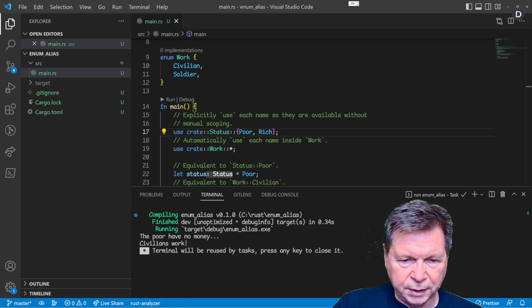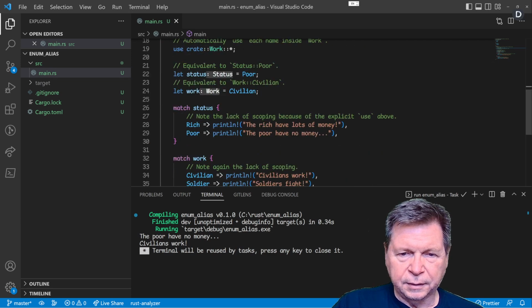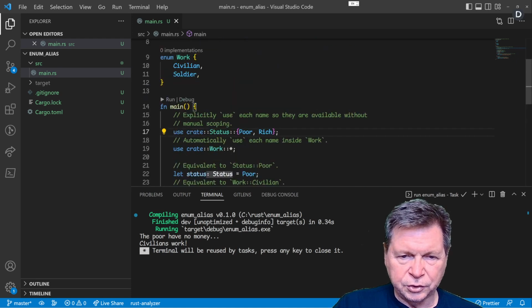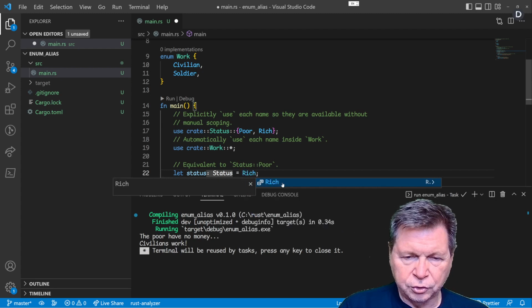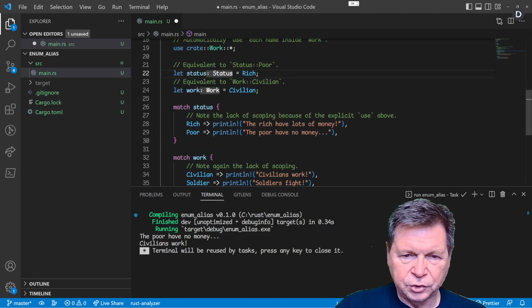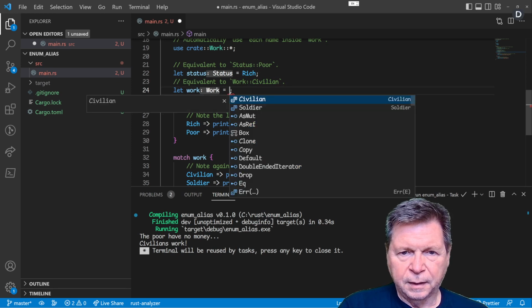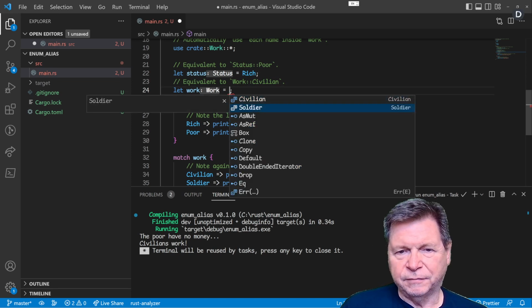The poor have no money. Well, civilians work. Okay, so the match status poor. The poor have no money. So if I change this to rich, and I change this to, oh, look at that, civilian soldier.